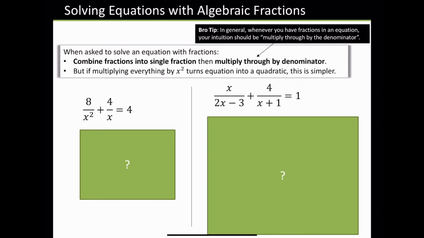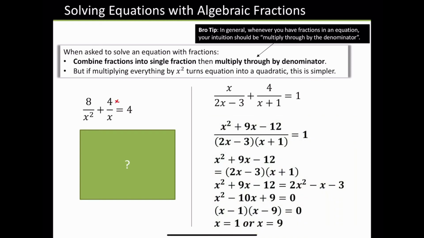So for this question, first of all, I need to make sure that I've got the same denominator. So I'm going to multiply it by x. So if I multiply this by x, I'm left with 4x squared, so 4x over x squared. So therefore 8 plus 4x over x squared equals 4. Now what could I possibly do? Well, I want you to be thinking at this stage, you've not just got 4, you've got 4 over 1. So this is what we're going to be using now.